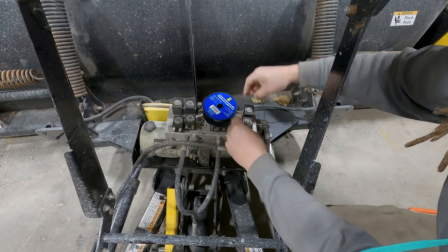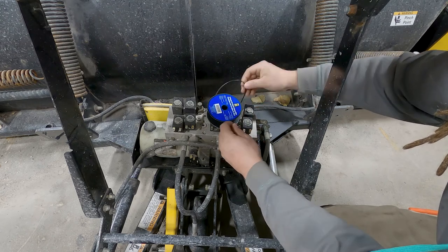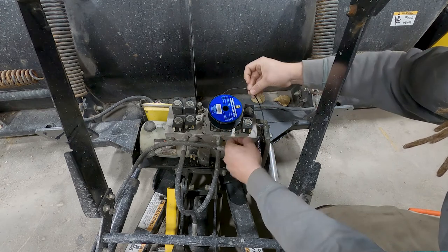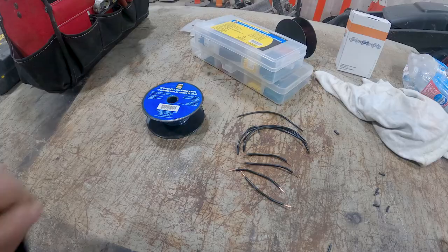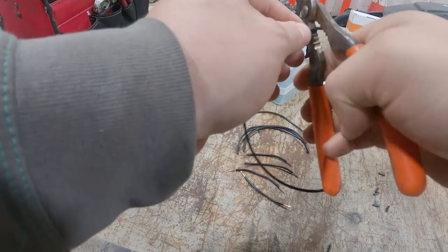So, just actually, this works too. So, like that. Then we finish stripping him.